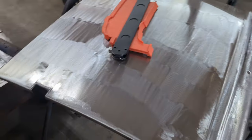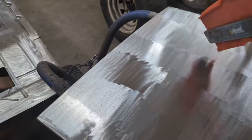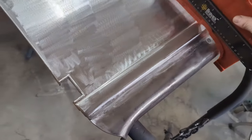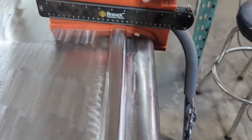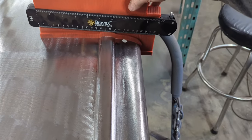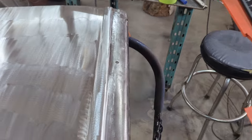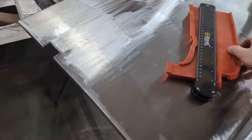And for a sanity check, I used my profile gauge here. I put it on the door beforehand, and basically we're keeping the same profile. It's not moved or distorted, so I should really expect no issues putting this on the inner door skin.